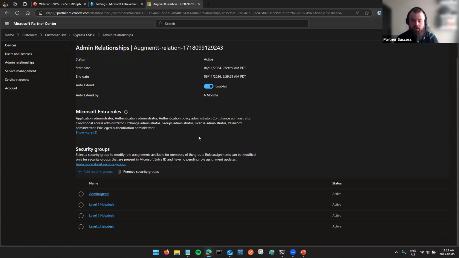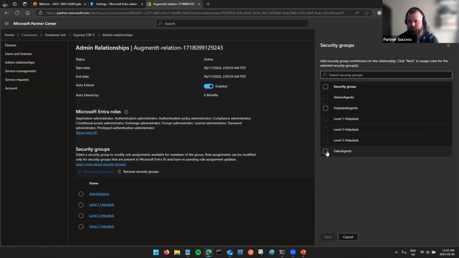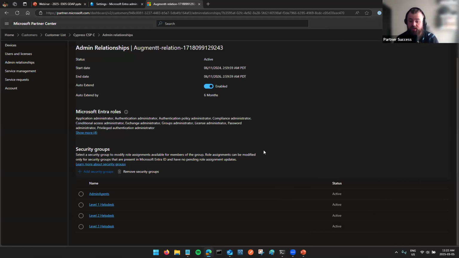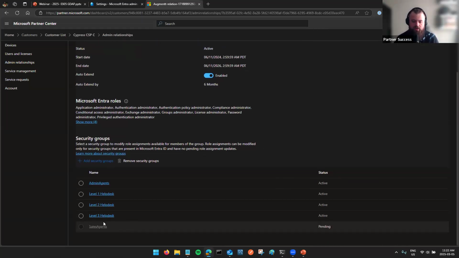The other thing is that if we were to create a new security group here, let's say sales agent, because I don't have one for like level 4, just to echo Robbie's point, I can come in here, save, and they don't cancel out. So if I have a level 3 help desk who's also part of sales agent, it's additive, not diminutive.